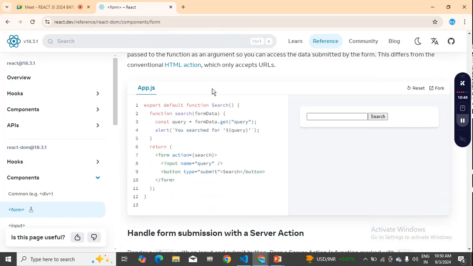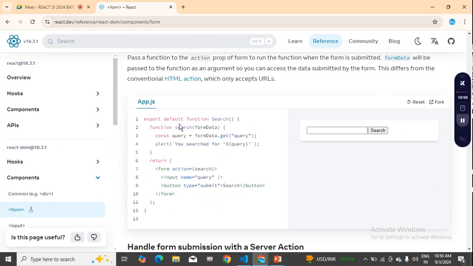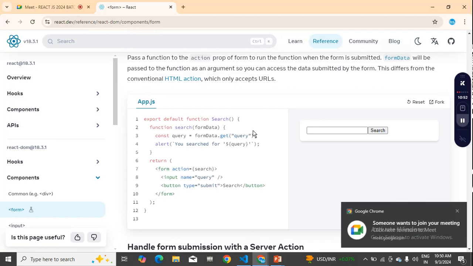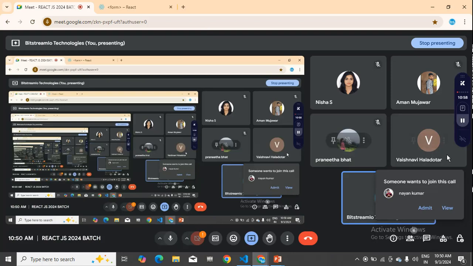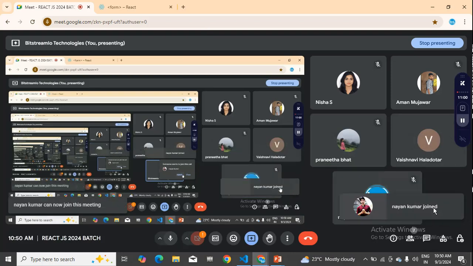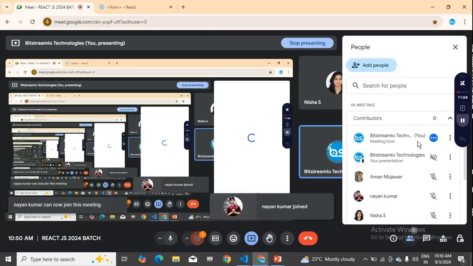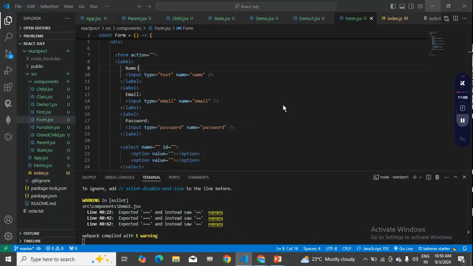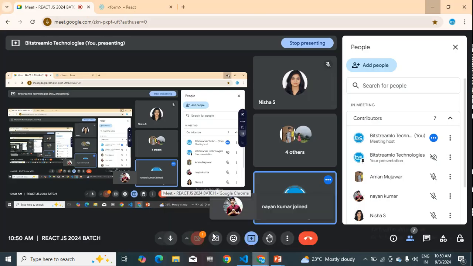You can just go through this example. You guys can just go through this example. I'll explain this.